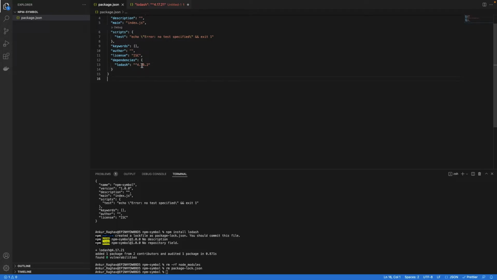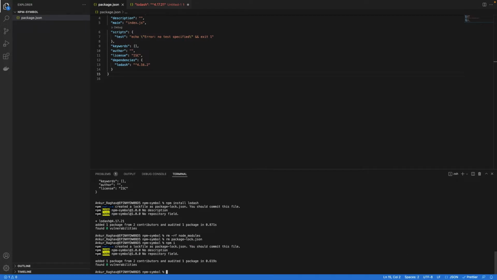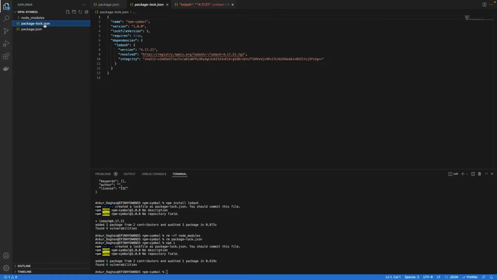So what the caret symbol does, it will bump the minor version and the patch version. It will not touch the major version, right? So if I do npm install, let's see which version gets installed. See, we have 4.16.2, and which version got installed? Let's check.